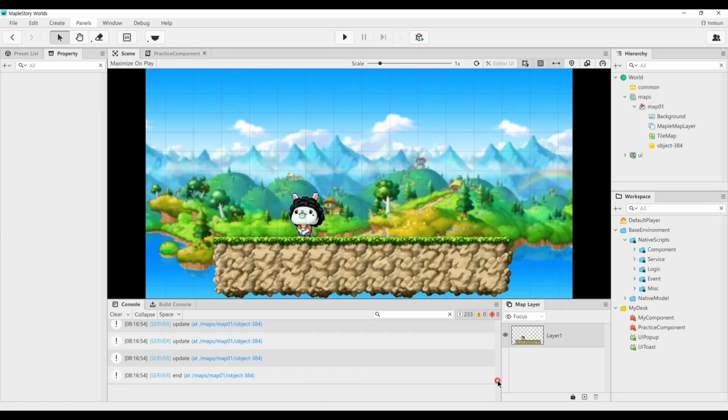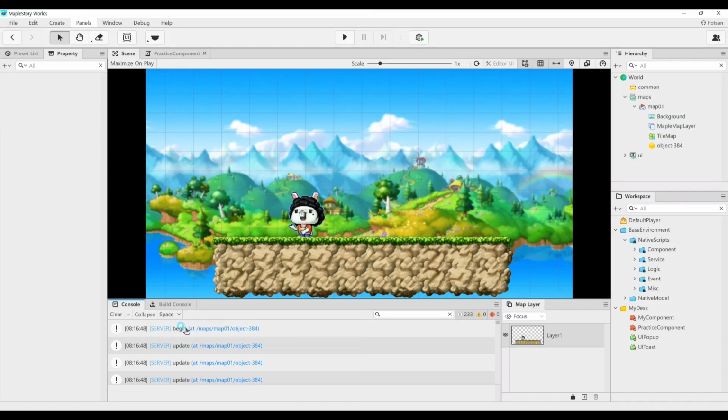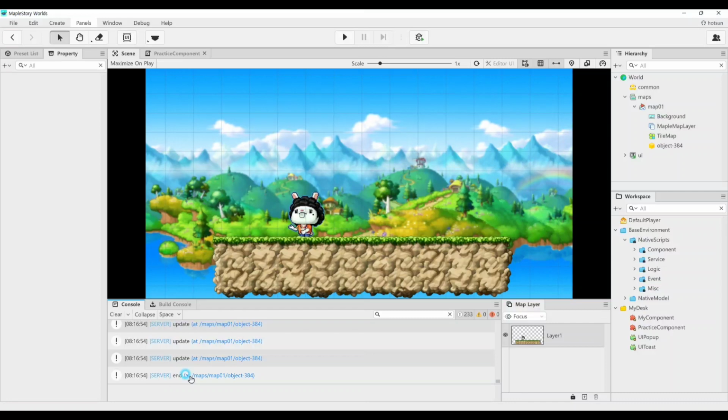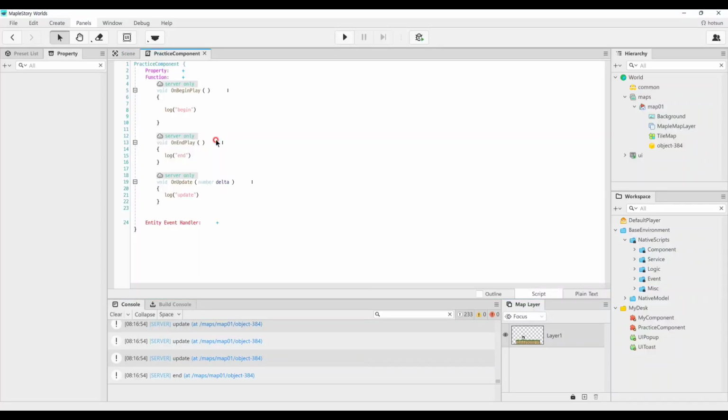okay, let's see from the very top, we have the string begin followed by a bunch of updates. And finally, at the very end, you'll have this end string. Having these two functions might be a bit confusing, so I'm going to delete this one. Delete. But just remember how they work, as you're going to use these three quite often.